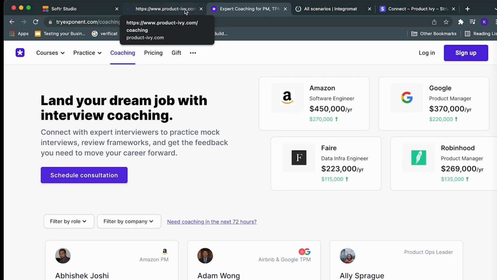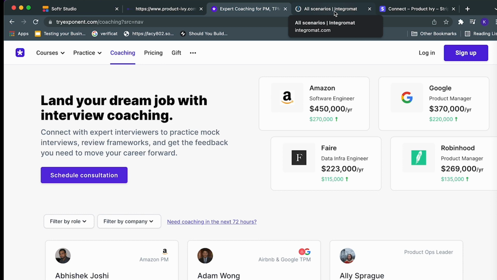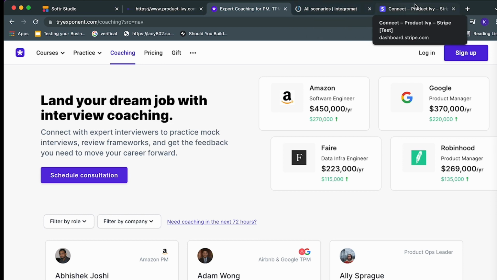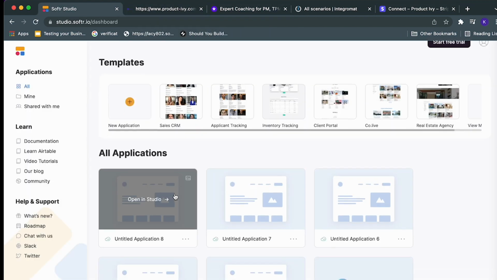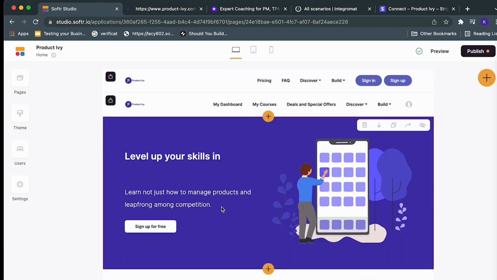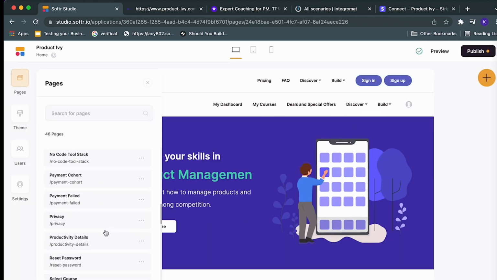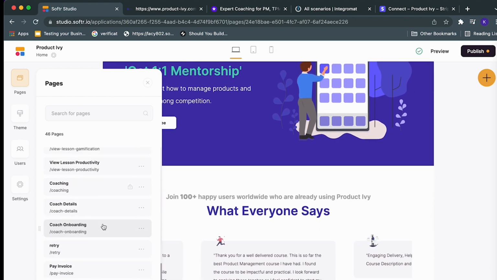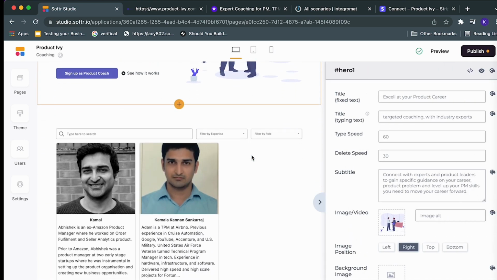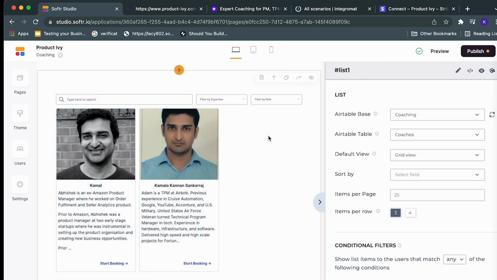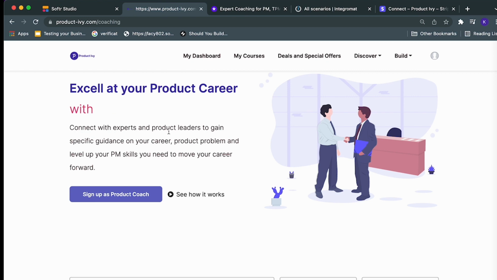So for building this, the tool stack that I used was Softr for front end, Airtable in the back end for storing the data, Integromat for running the workflow, and then Stripe Connect to facilitate this payment. So building the front end was relatively easy. Softr is one of the better no-code platforms out there. In fact, my go-to no-code platform always, because it has all the functionality and enables very quick and easy creation of applications. So all I had to do is drag and drop a few things, dynamic lists, and voila, the front end of it was relatively easily created.